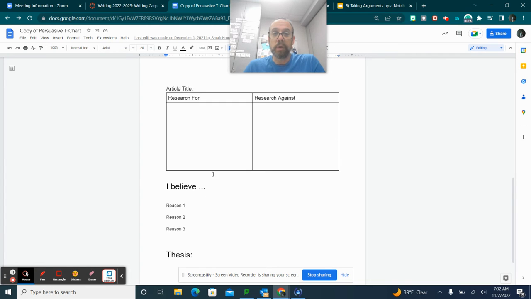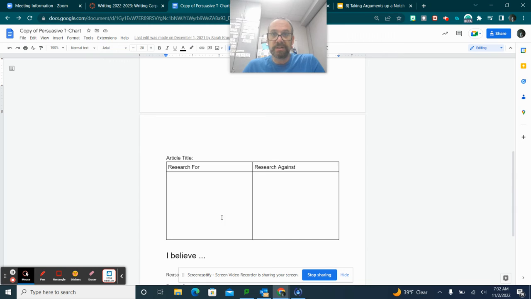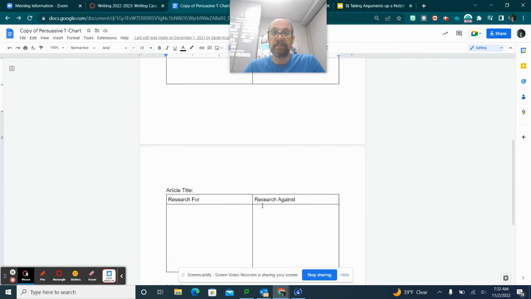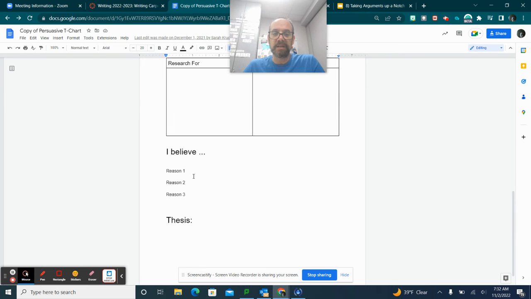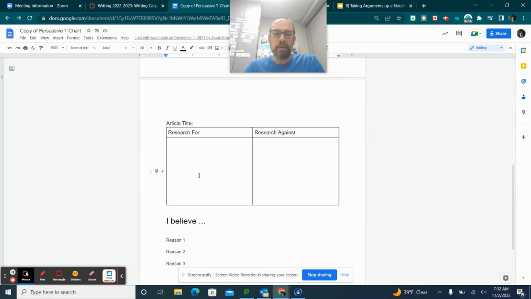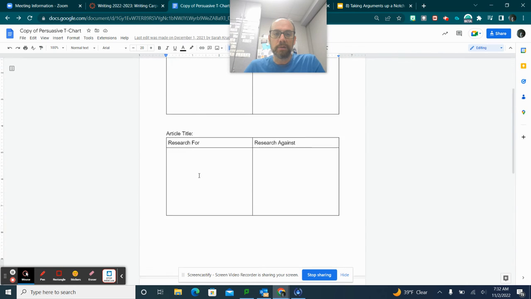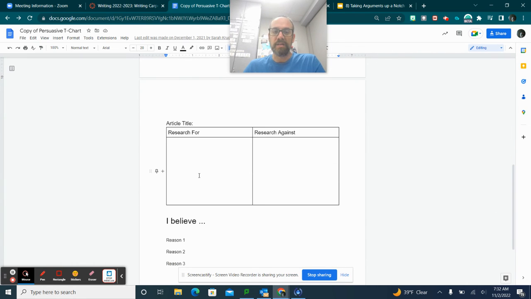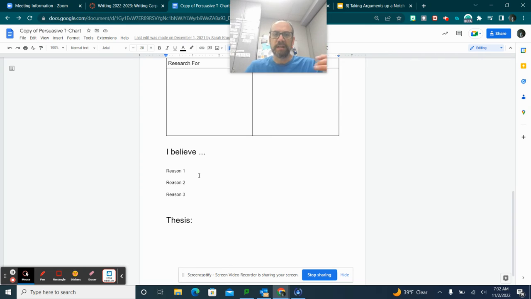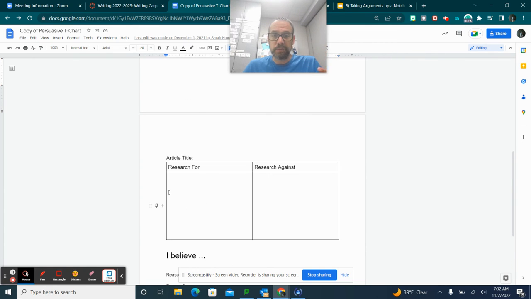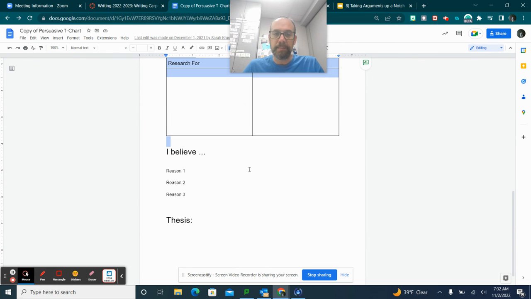So as you're looking for your research, as you're looking for that information, you have those three reasons, A, B, C, or 1, 2, 3, that you can come back up and look at these articles and be able to figure this out and put this all together. Being that this is a Google Doc, if you have more articles, just come out here, copy this whole thing, and then paste another one below so this sheet gets longer.